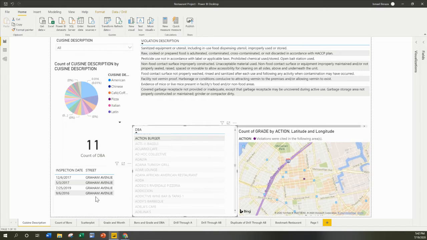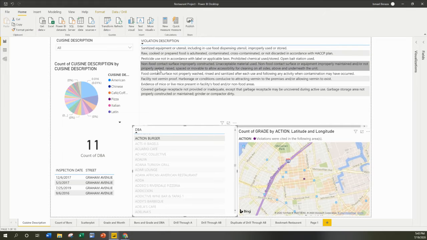So we had 11 businesses for Action Burger. And these were the inspections done this year on June 6th. It looks like they're all on the same street, Graham Avenue.